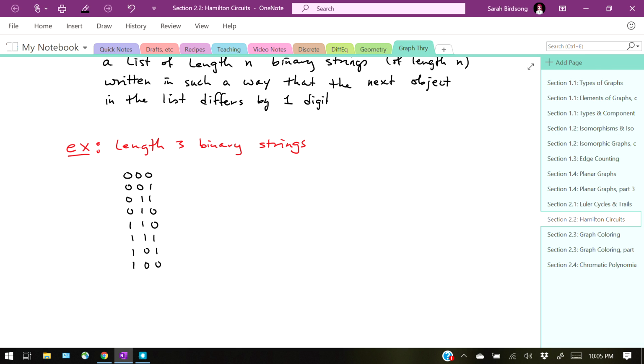Now, something that I did here, just because it's what I normally do with gray codes, but is not a requirement of gray codes, is notice this very last one down here and the very, very first gray code, they actually also differ by exactly 1 digit. And what that allows you to do, if we're talking about graph stuff, is convert this essentially into a cycle where the next one down could have looped back to the very top one.